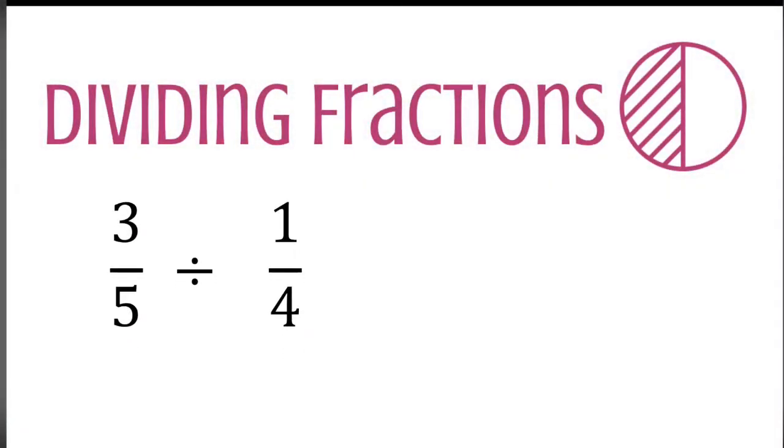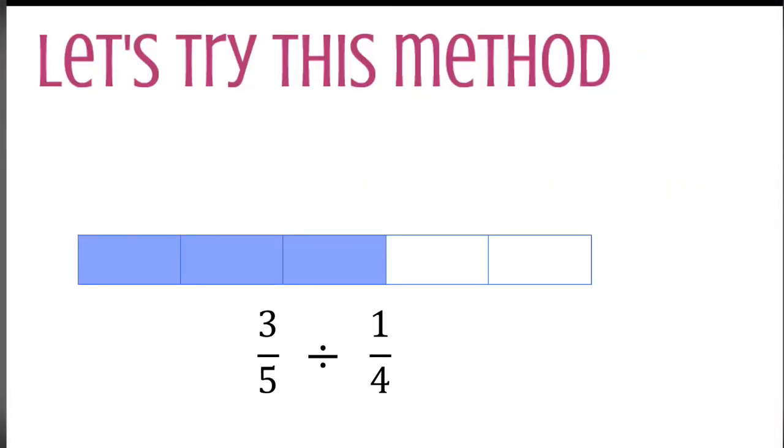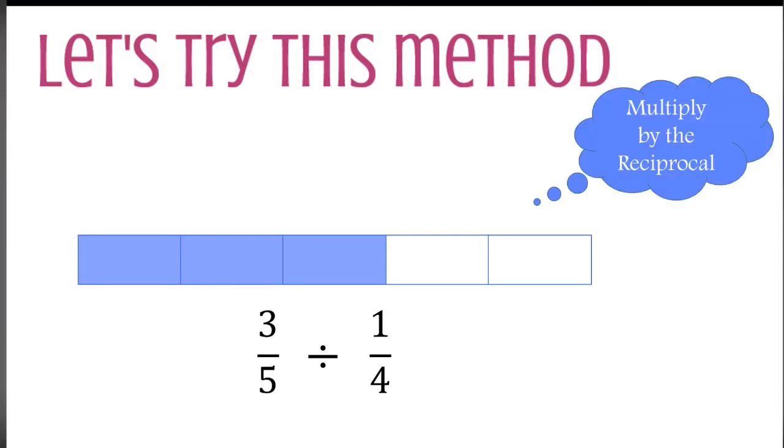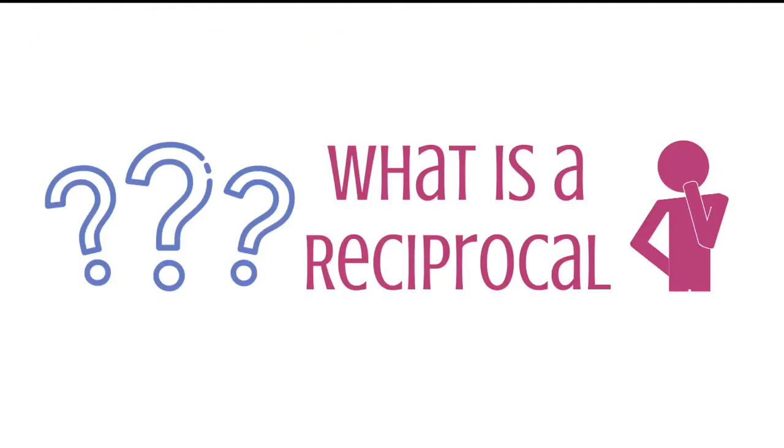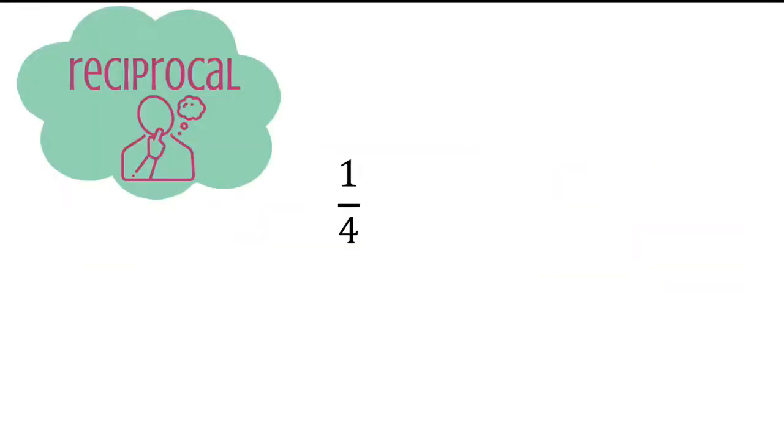Dividing fractions. In this video, I will show you a method that you can use to divide fractions divided by fractions. The method we are going to use is multiplying by the reciprocal. You may ask, what is a reciprocal? Well, the reciprocal of a number is the multiplicative inverse. What that means for you is, you take a fraction and you flip it.